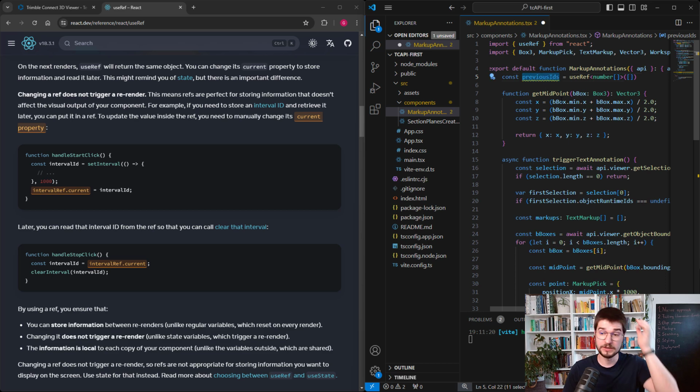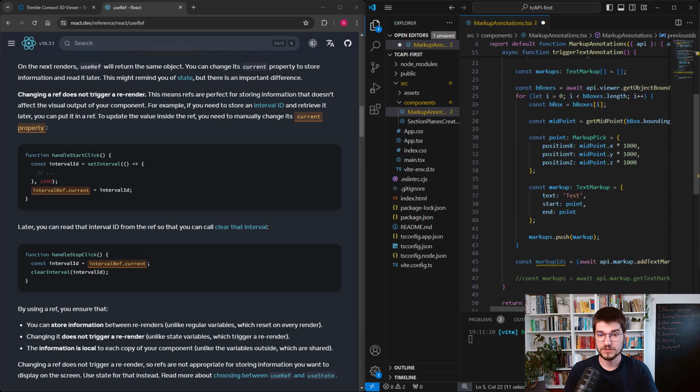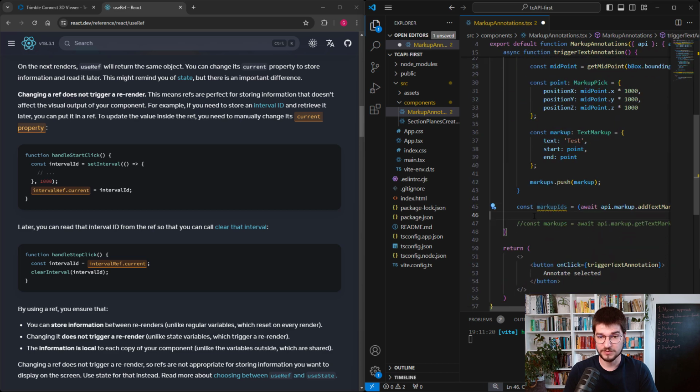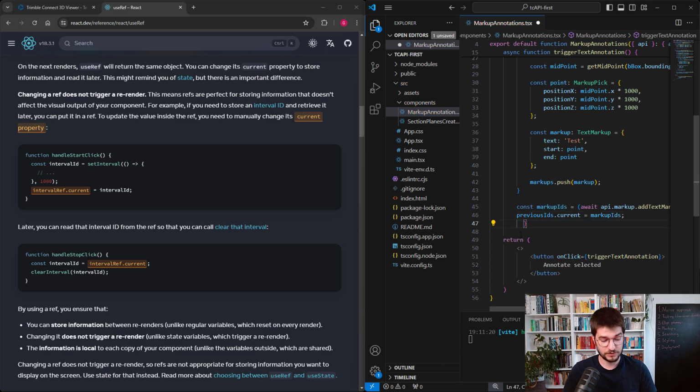Okay, so now it is not complaining about the nuance related to the types, where it should be specified on the left or on the right side. So it is just a placeholder. We need to set it up somewhere. So here we are getting those markup IDs, and let's just pass them to that state. Based on the documentation, on the left side I need to specify current and say that it should be done like that. And I will just remove that one.